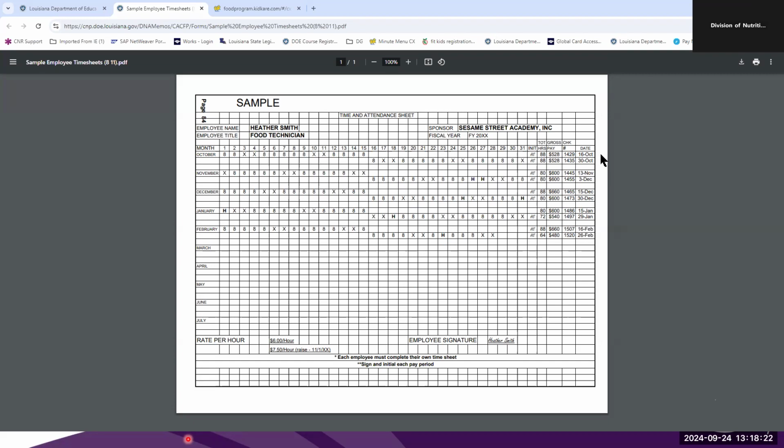You're going to keep these timesheets, and from the CACFP line items, your accountants are going to deduct up to the maximum amount per month, and they're going to apply it to the labor that they have paid. Does that make sense?